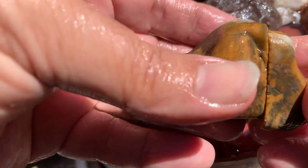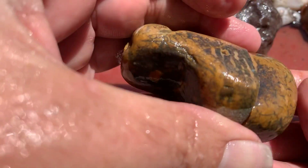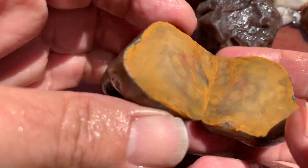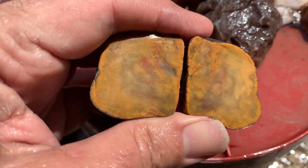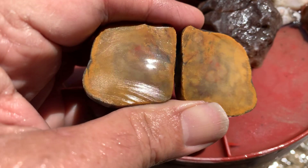We're going to take a look at this one. This one here I thought was just a Jasper, but it's got that crazy look to it, and there's a few of them out there like that. I wanted to see if there was anything in there. Not really — I mean, it's not a horrible rock, but it's a nice piece of Jasper, I think. I like it.